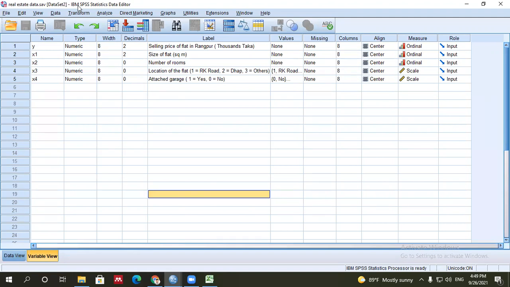Previously it was Statistical Package for Social Science. And the company IBM, you already know about this company. So this company now is the owner of SPSS.